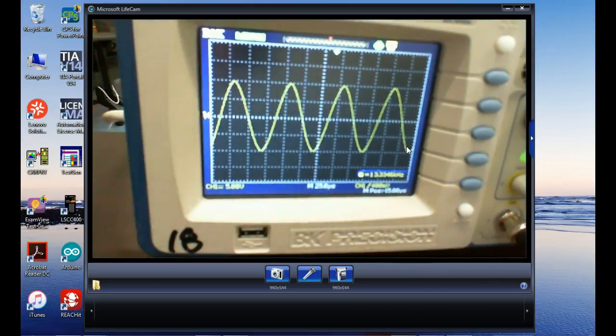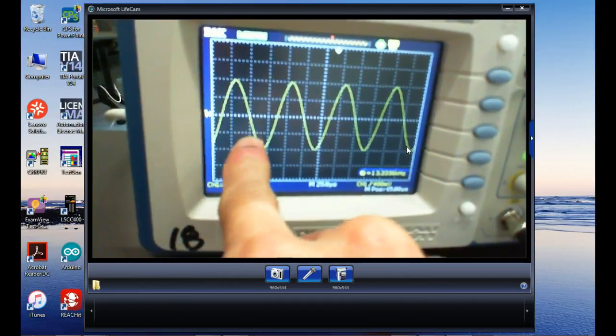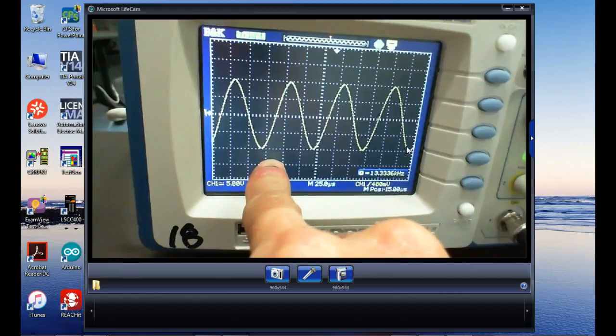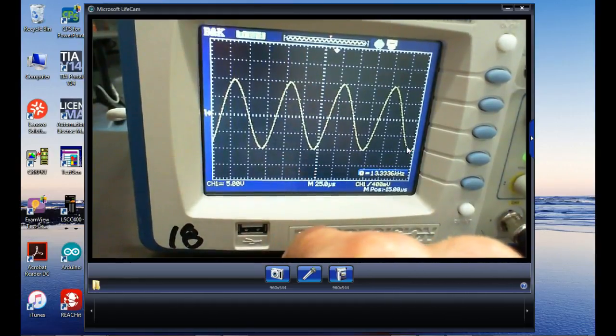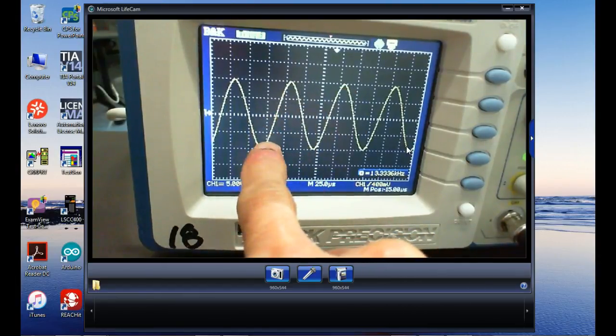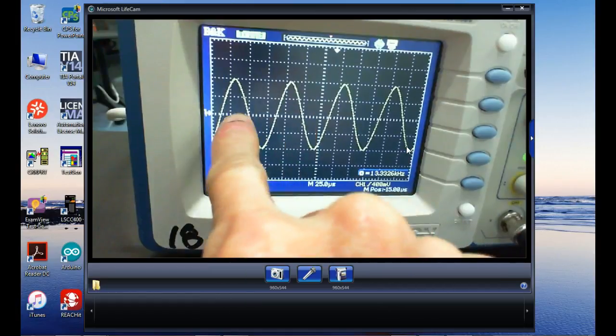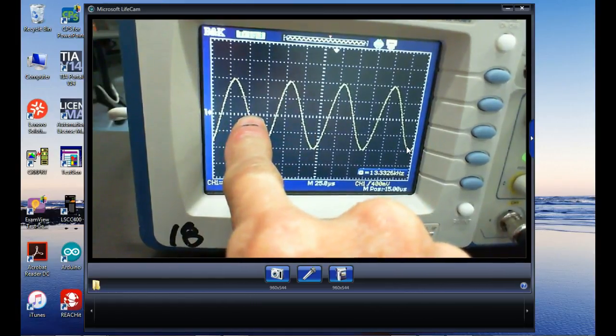So what would happen to the current flow? If the current flow is negative to positive this way, it would be flowing back toward me. When it went down here, it'd be flowing away from the source, right? You understand? So what's the current doing? It's sitting there swapping every 75 milliseconds. How much work do I have right here? I have no work.